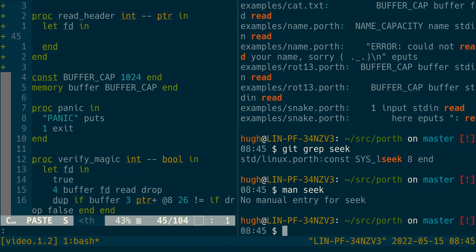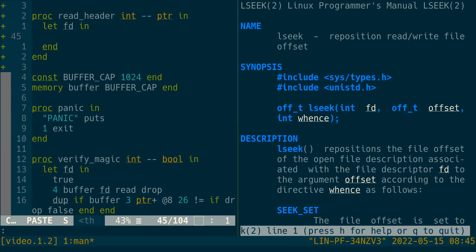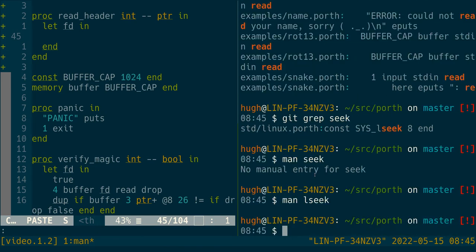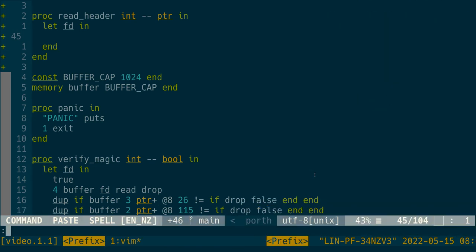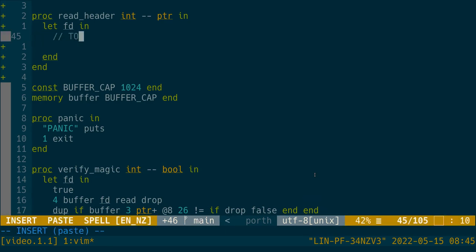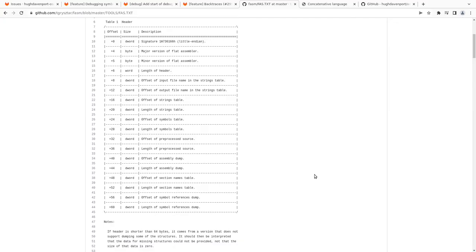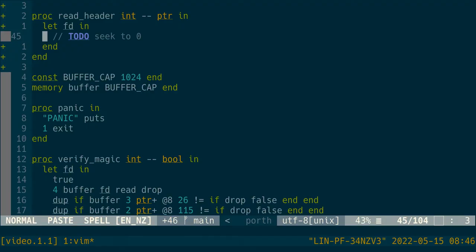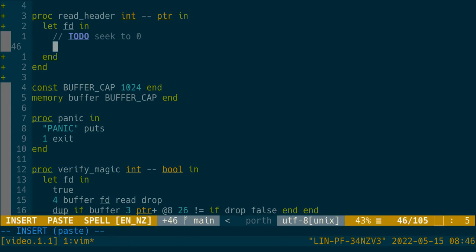Basically, we would be calling lseek, so we would be writing the system call to set it back to where we want. We should do that theoretically, but what I might do is just put a comment to do seek to 0. Because really we should be doing seeks to find the offset of stuff like that. But for now we won't.